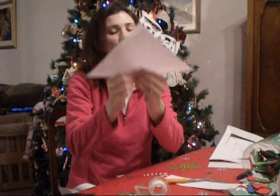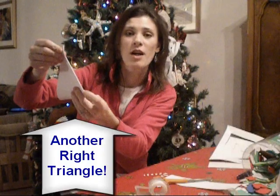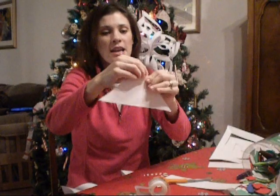Okay, for each one you're going to do the same exact thing. So I'm going to show you how to do it for all 5. Fold it back into the triangle, and then fold it again into a smaller triangle. You can say the corners are kissing. Okay, now we have it into this triangle.